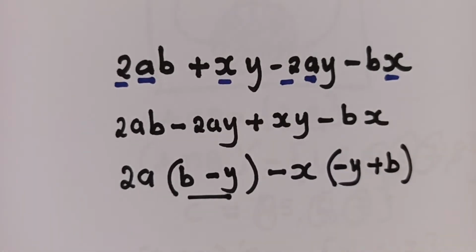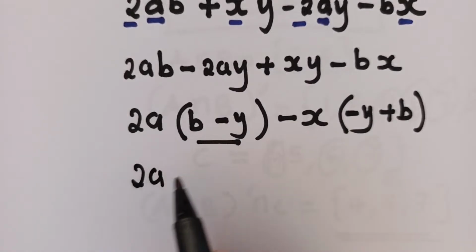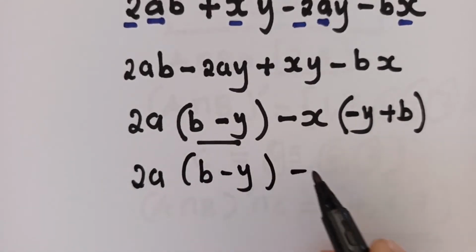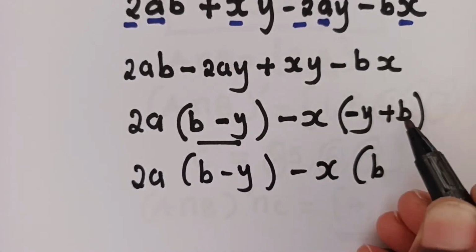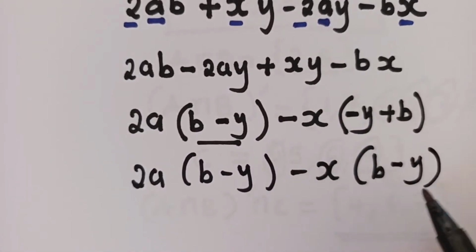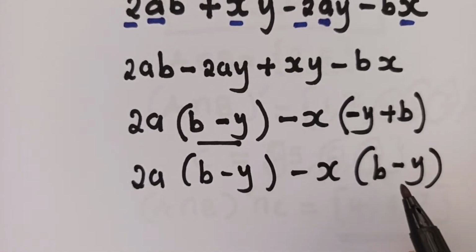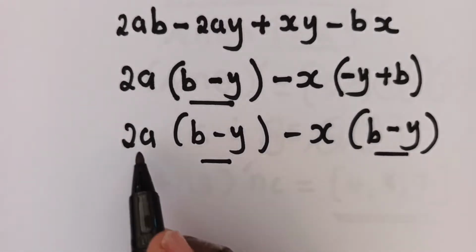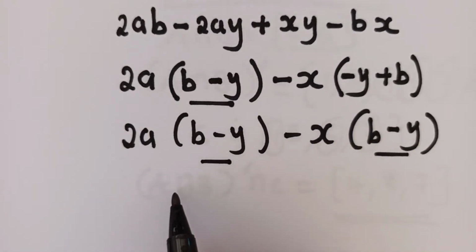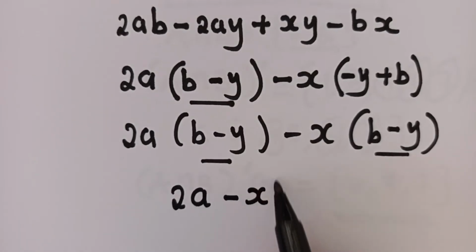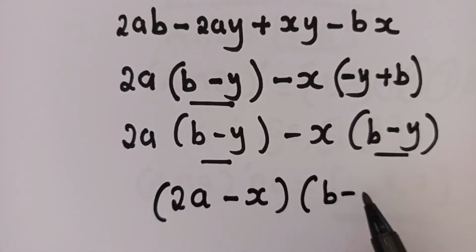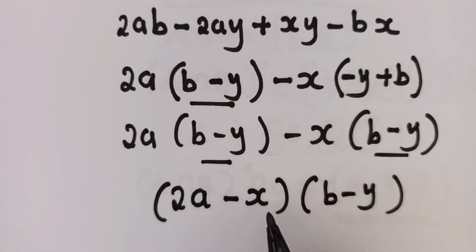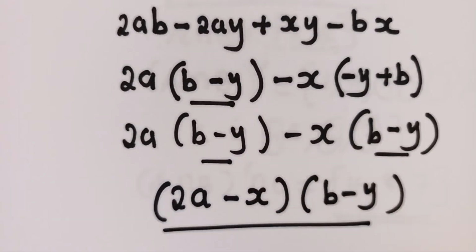Now, can you notice that this B is positive and this B is positive? And in mathematics, you can relate these. You can start with the term that has got a positive sign and then follow with what has got a negative sign. You can switch them, and now this and this are the same. When factorizing, remember that. We can now get what is in front of the brackets. That is 2A minus X. Then here B minus Y. So get these two, put them together, just like that.